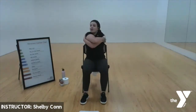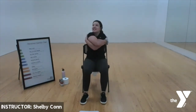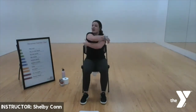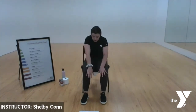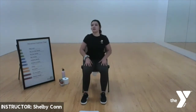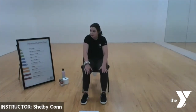Let's do a big arm hug. I always joke, I say this is me giving all of you a hug because I'm so proud of you. A socially distant hug. All right, from here, we're gonna do a cat and cow. So we're gonna bring those shoulders back. We're gonna look up, and then we're gonna roll our spine forward. Remember, taking nice deep breaths. Deep breath in, and out.